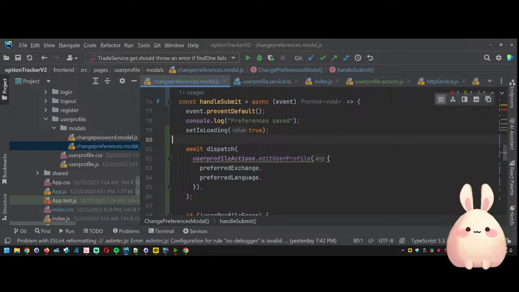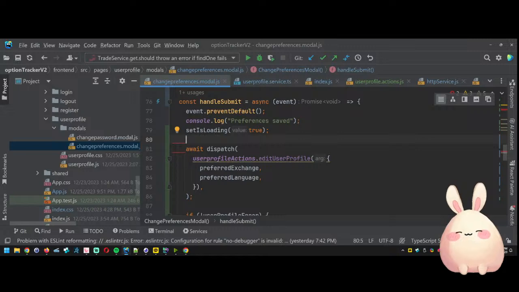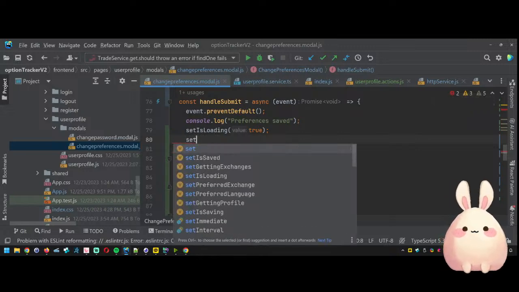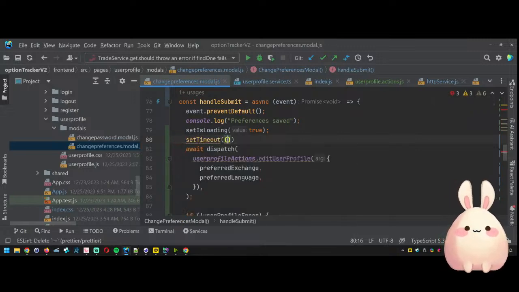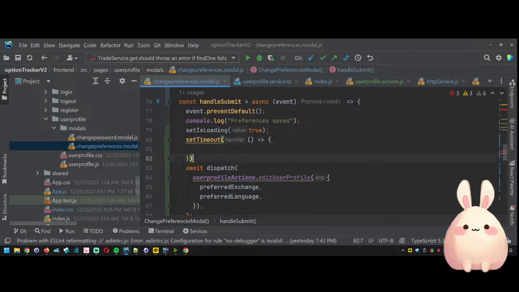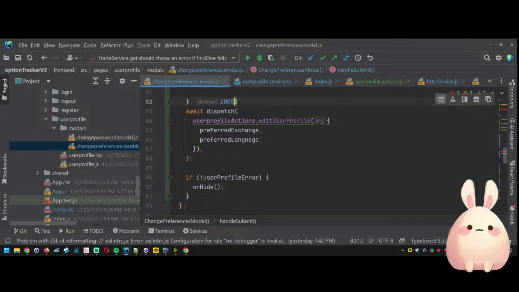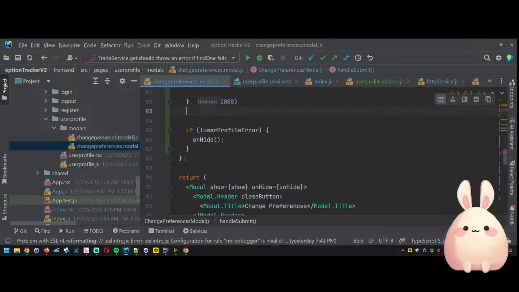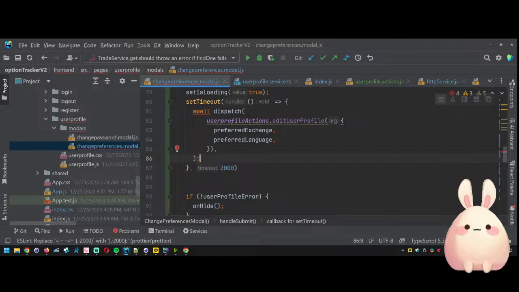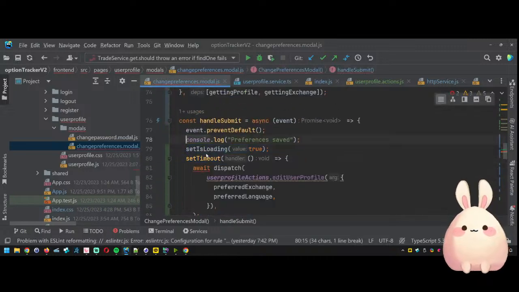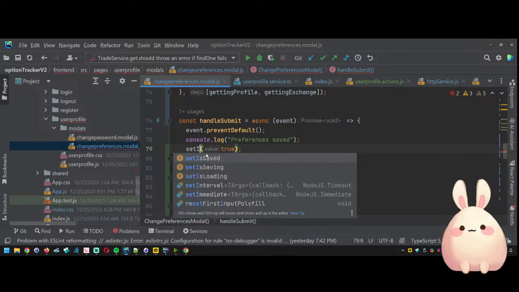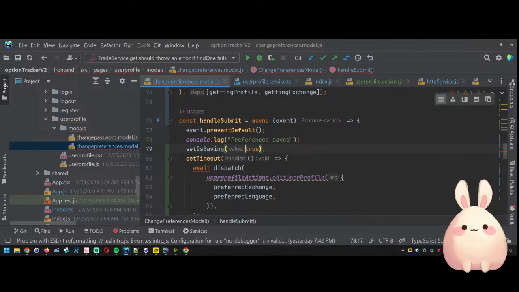Let's wait. Yeah, we'll do a set timeout. Let's do 2 seconds, because I want to see the saving. Set is saving to true.